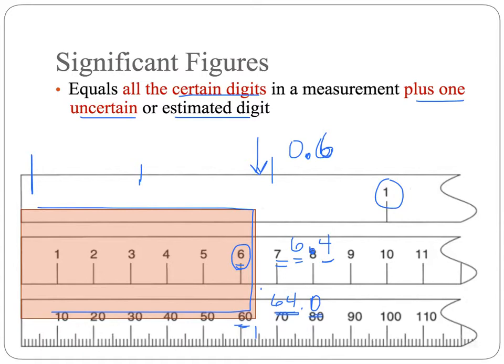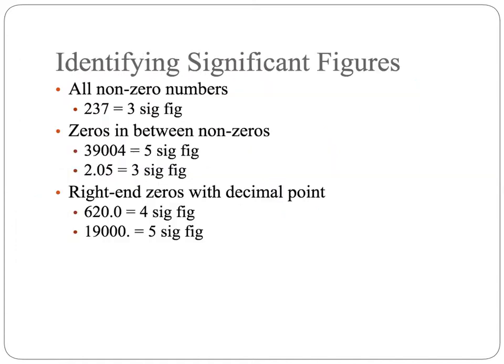The significant figures only give you one estimated digit. I wouldn't take this second one, for example, and say that it was 6.4279 because that has more estimated digits than 1. It has 3 extra estimated digits that should not count. So you want to be careful when you have a calculator not to have too many significant figures. Just because it shows up on the calculator doesn't mean you can report it.